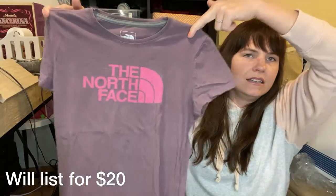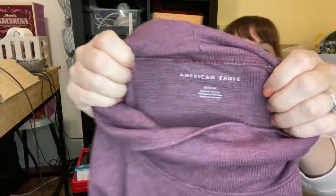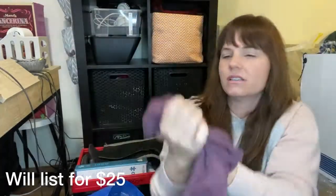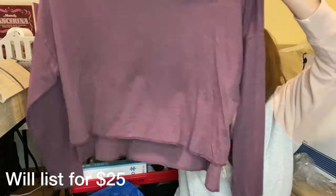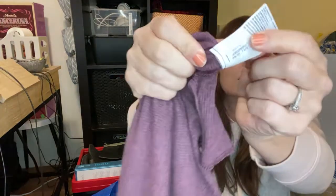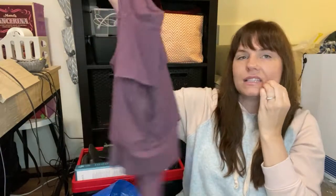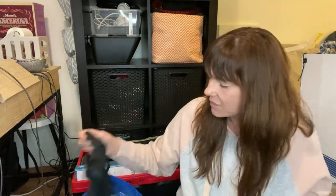I found a North Face tee. This isn't going to go for a bunch — I'll probably list it for about $20 — but I liked the color combo of the pink and heathered purple. That one is a size small. Next we have an American Eagle in the newer font they use, size medium. This is a pretty waffle knit cropped sweatshirt with kind of a high-low hem and a mock turtleneck. This is from August of 2020, so fairly new. If I were into wearing cropped items I would keep this, but cropped is just not my thing.